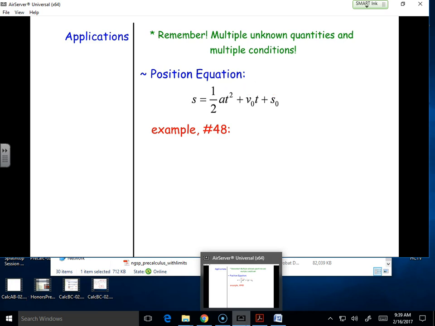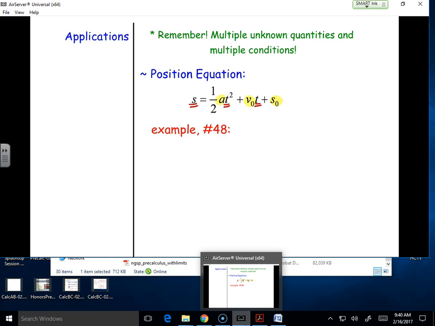But the nice thing is we're not in physics. We're not going to go into all that craziness. Instead, we're going to say there was some experiment done and at different times in the falling, different positions were recorded, kind of like a lab. And number 48, they gave us S's and T's. If we know S's and if we know T's, how many variables are left? 1, 2, 3. There are 3 variables left. Hey, 3 variables like X and Y and Z? Yes, like X and Y and Z.